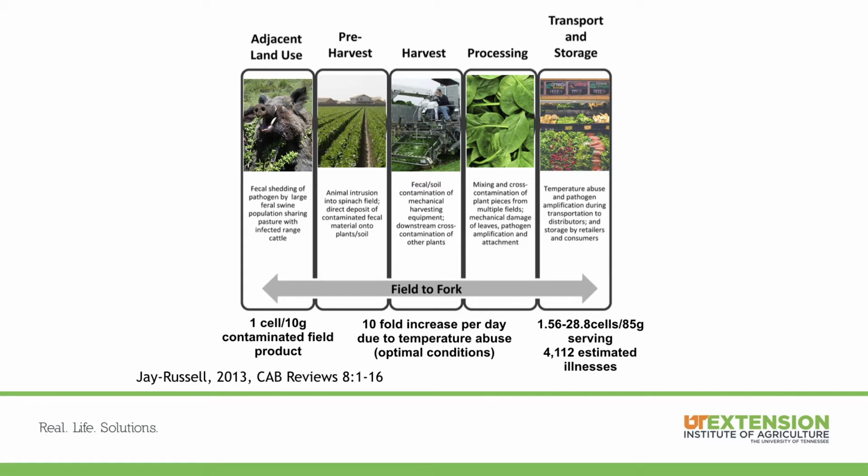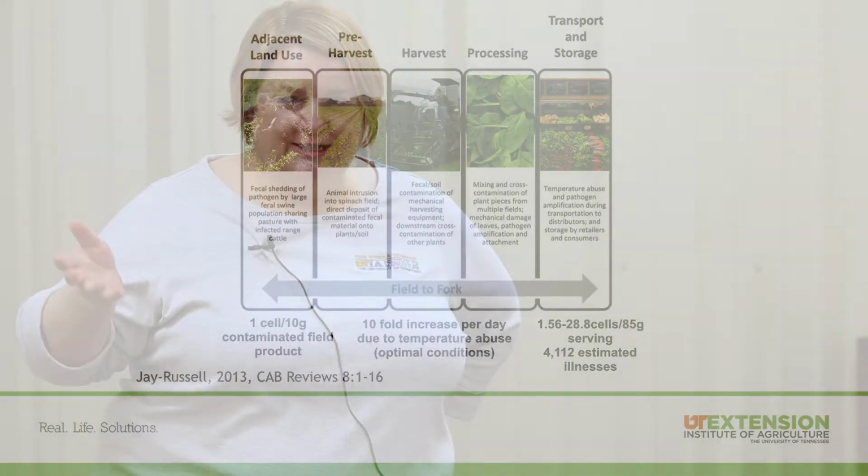So this is a slide showing the events that took place associated with the 2006 spinach outbreak. And how many people remember that spinach outbreak? Yeah, if you were a lover of spinach, you could not find spinach on any grocery store shelf because what happened is that they couldn't trace back exactly who was causing the outbreak. They just knew it was coming from spinach. And essentially anyone selling spinach on the market, their product was pulled and they couldn't sell anything.